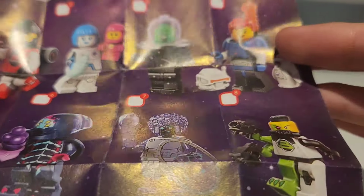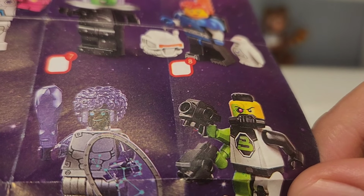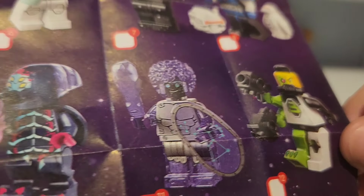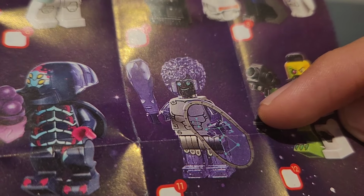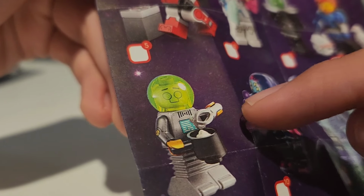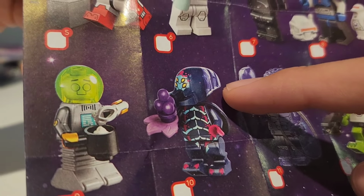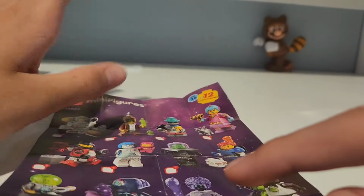That's really cool. And then one more, which looks like a two-armed bad guy, which, that's weird. I want to see the molding for the arm, because he has like three arms. They figured out a way to do that. It looks so strange, but I like it. And then there's this galaxy woman. That one looks kind of eh to me, in my opinion. And then there's this little robot butler droid, which looks eh again. You know, I like the little springy pieces though that they use on the legs. And this little beetle alien, which I like the face print. It reminds me of like Halo minifigures. If they were to make Halo into Lego, so that's pretty cool. So let's open up the next box.